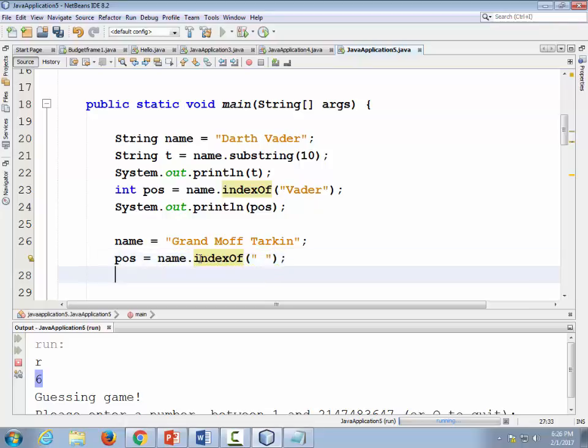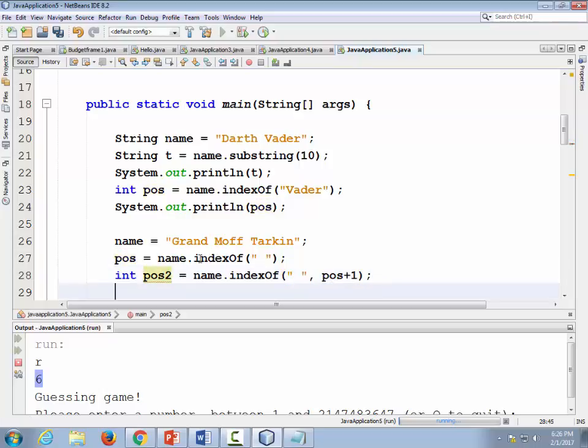So, our second position, int pos2, or our second space, is equal to name.indexOf, and we want to find a space, but we want to start searching at pos plus 1. And let's print those both out. System.out.println pos plus a space plus pos2.